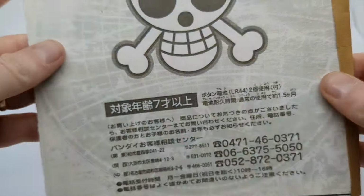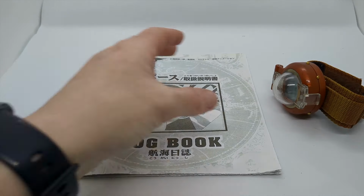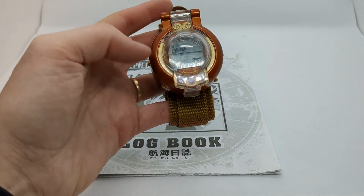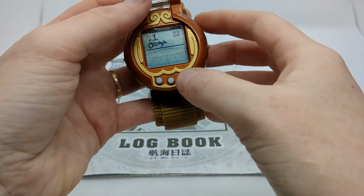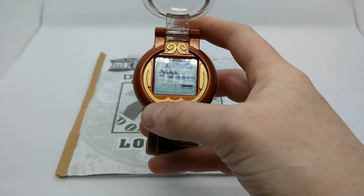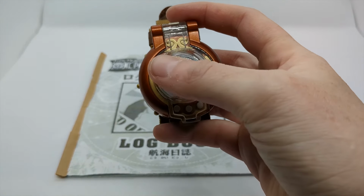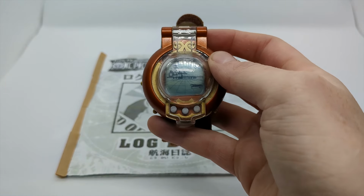As far as I'm aware, they didn't come out with a version 2 of this, which I think the updated one was called the Eternal Pose, which is the one that has the 3 dials, not just the 1 that the log pose has. But yeah, it's fairly fun, but it's fairly simple. It's not a virtual pet by any means, but as I mentioned at the start of the video, it's one of the few electronics for the One Piece franchise, which again is fairly surprising.